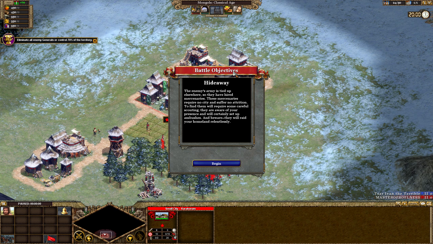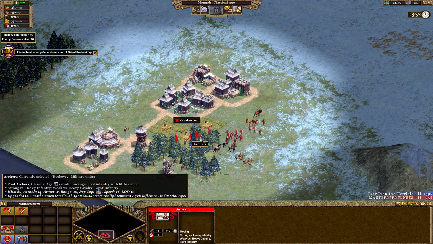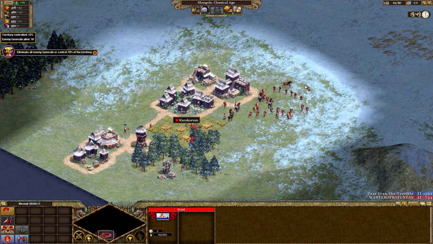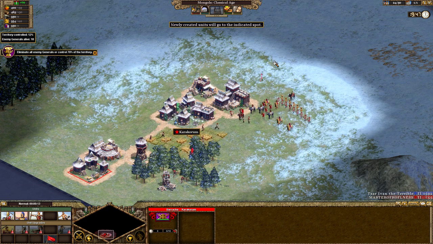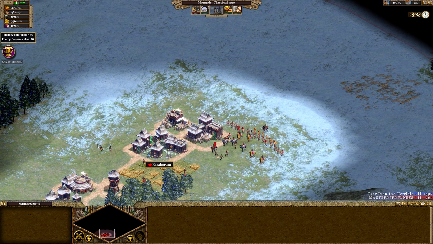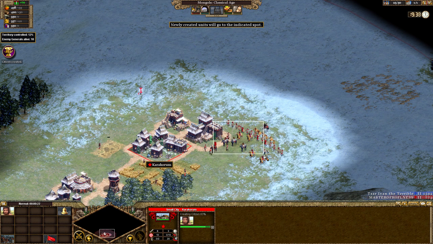The enemy's army is tied up elsewhere. So they have hired mercenaries. These mercenaries require no city and suffer no attrition. Okay, so essentially this is a tower defense game. Oh, that's okay. We have a ton of units here to choose from. It's actually good that we fought the little enemy generals now. Well, not enemy generals, but the little Russians now, because honestly speaking, if they have an ally, it could make things a little bit more problematic.